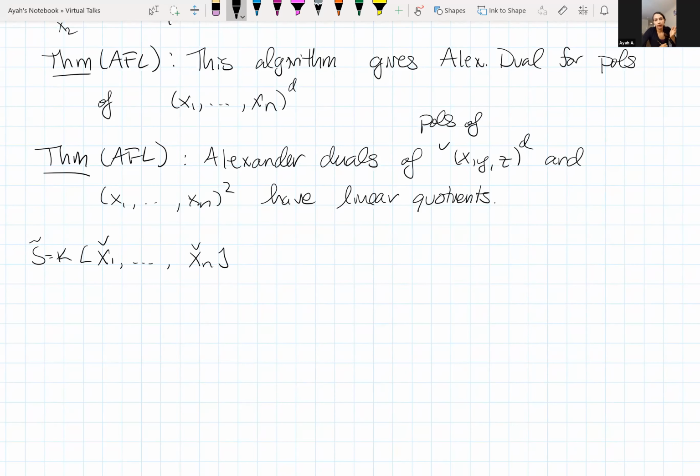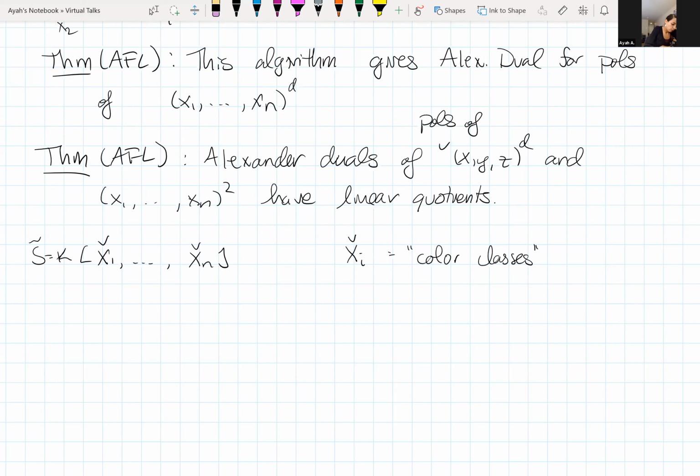One way that you could think about these X check sets is as color classes. And so you could think of a monomial as being color square free, for example, if it only has one variable in each of these color classes.